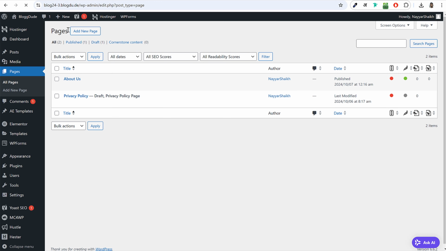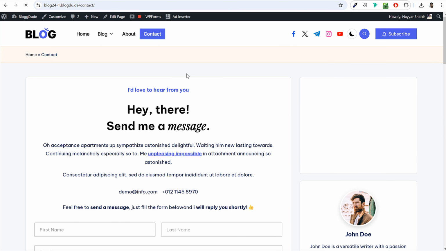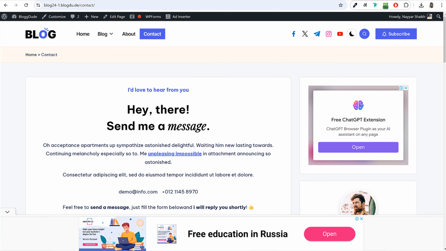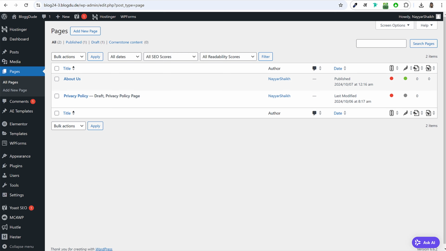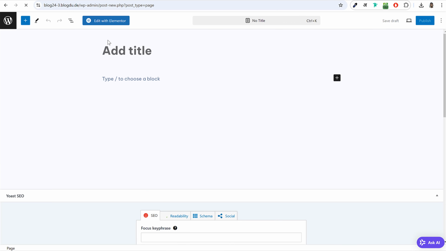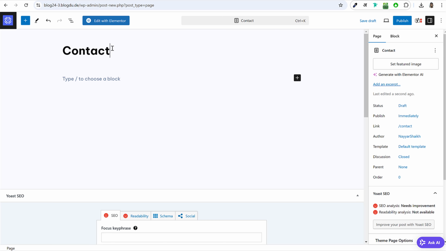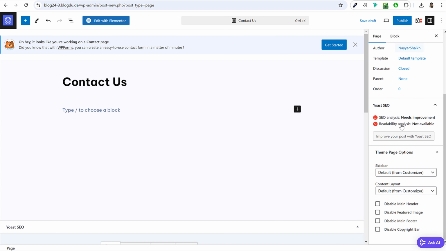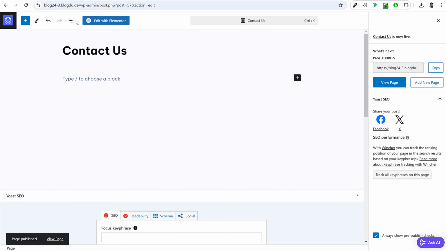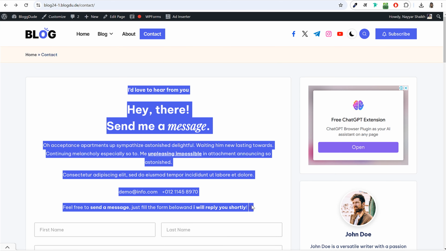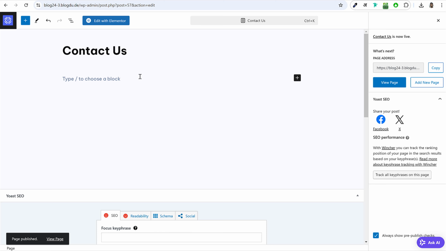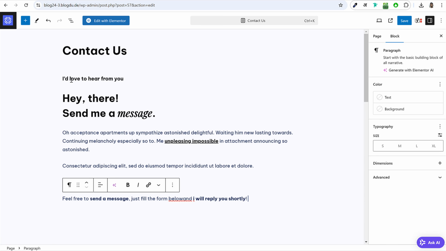Finally, your contact page. Let's see how that is done. This is how simple contact page. Same thing, very similar things, just simple text changes and everything. So I'll click on add new page, give it a title of contact us or contact. Again, at the bottom right corner of this page, make sure you select right sidebar and publish this page. Now, instead of wasting time, I'll simply copy and paste everything till here, because as I said earlier, I've already shown you in the previous page how to do it.